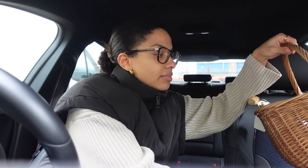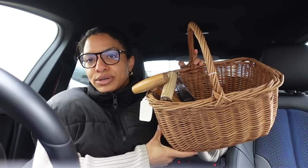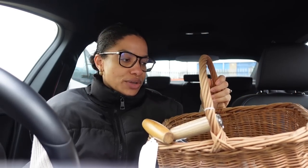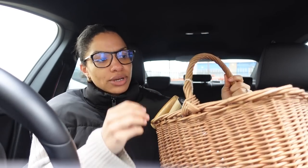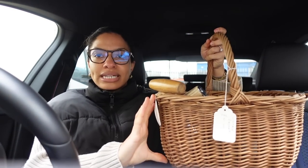And then the next thing I picked up was this basket. They had so many baskets, and I have been saying to my mum, I really want to get a basket for when it comes to vegetable season. Obviously I am intending on having some quite big vegetable patches this year, plus the greenhouse, so I'm hoping I'm going to have some good hauls to show you guys. But this little basket was only, I think, 10 quid, and I really like the style of it. I like the colour, I like the shape, I like that it's quite deep so you can put quite a few bits in there.